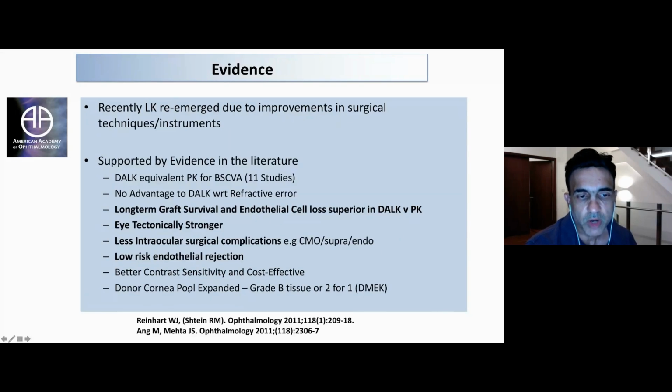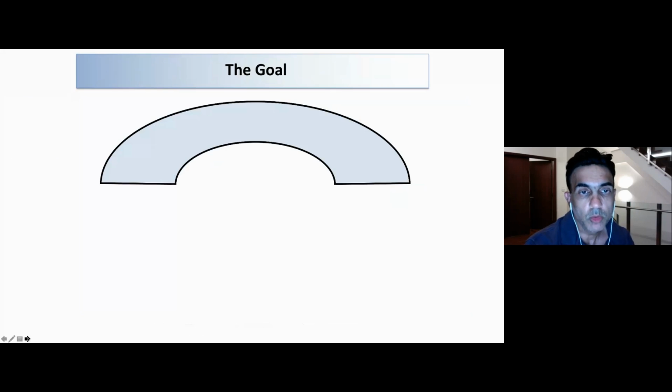But one of the other key advantages of the DALK procedure is this last point over here, where you can expand your donor pool. And what I mean by this is that instead of using tissue that has good endothelium, when you become an experienced DALK surgeon, you can take tissue that actually has a poor endothelial cell count, even less than 1,500, and as long as it has a clear stroma, you can use this for DALK. In some cases you can use 2 tissues for 1 patient, as long as you have adequate tracking: you can use the endothelium for DMEK, and then the stroma for a DALK case. And in cases like now, where we have the situation with COVID, better utilization of your tissue becomes all the more important.